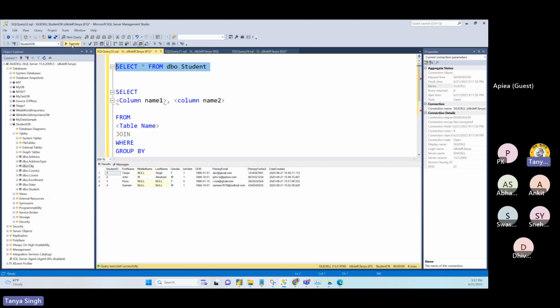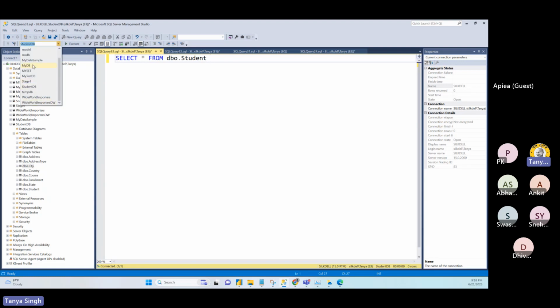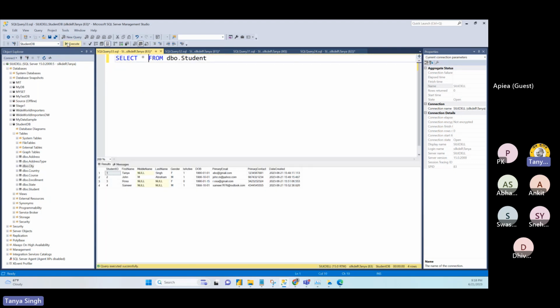So that is something about the editor, and pretty much every editor works in the same way. Either you can run the entire query, like if I cut it here and go with a new query. And one more thing you can notice, when I click new query, here is the list of databases. In one server, there could be many databases, right? So you need to specify which database you want to run against. As it is available here, now you can run it, right?